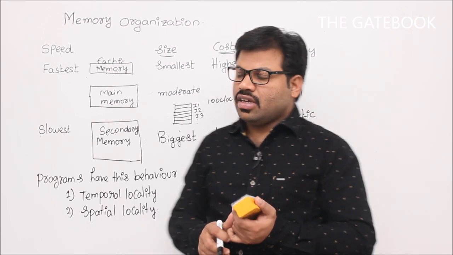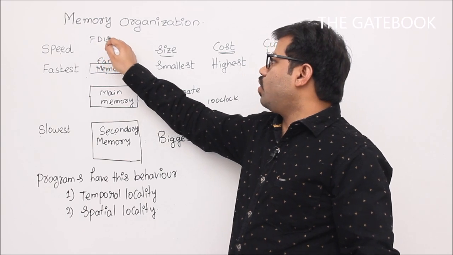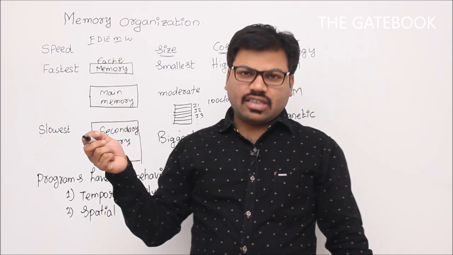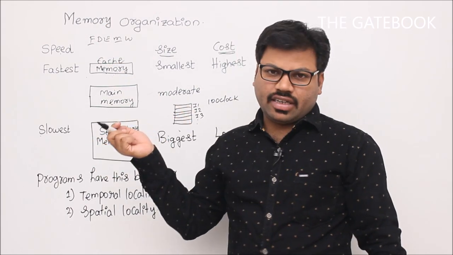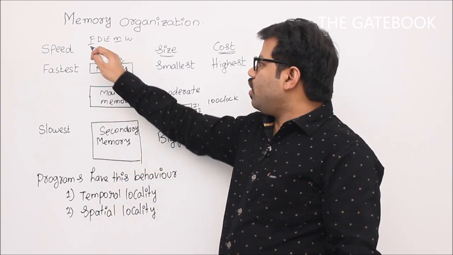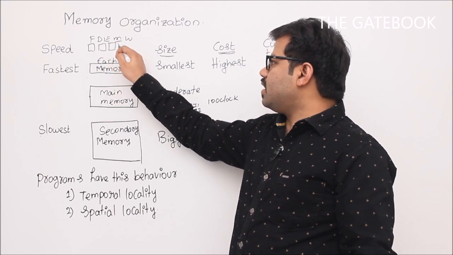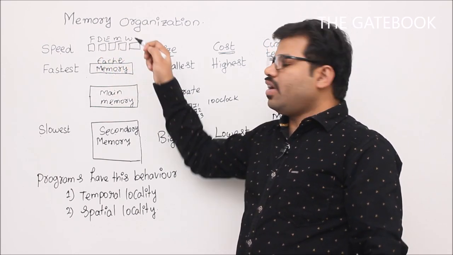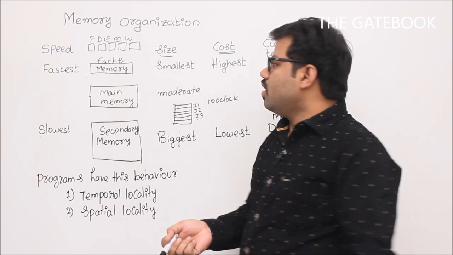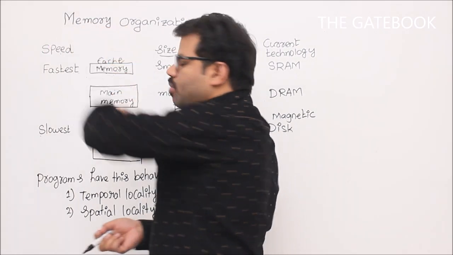Then you know one thing, in pipelining we have 5 stages. Do you remember? Fetch, decode, execute, memory, write back. In the memory stage and instruction fetch, we are accessing the memory. At that time, if you take 100 cycles, then probably you can't get the benefit of pipelining, right? Already I told you that in pipelining we get the benefit if every stage has the same delay. If there are uneven delays, because of one stage, the other stages have to wait, correct? That's why you don't get the advantage of pipelining if you have only main memory.